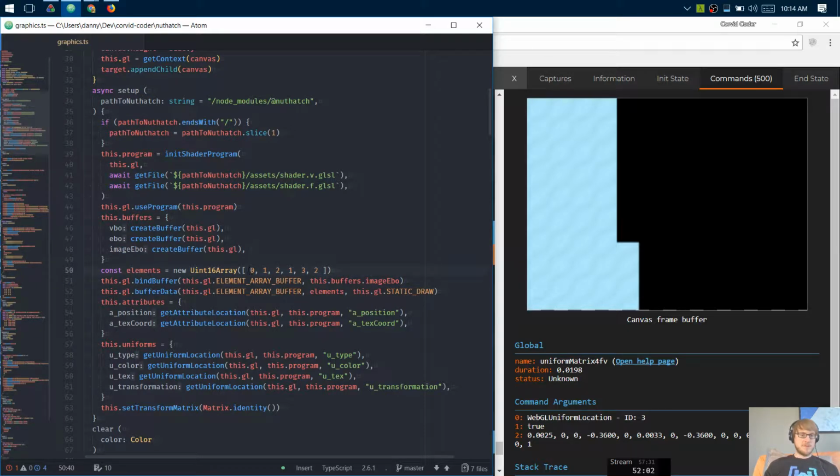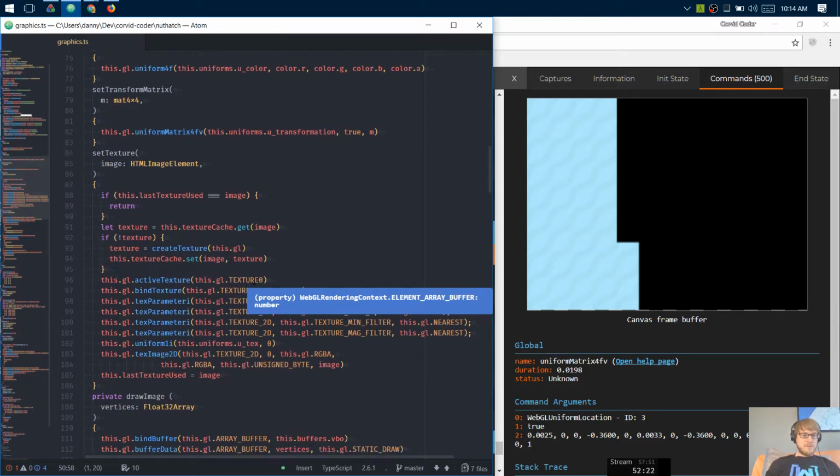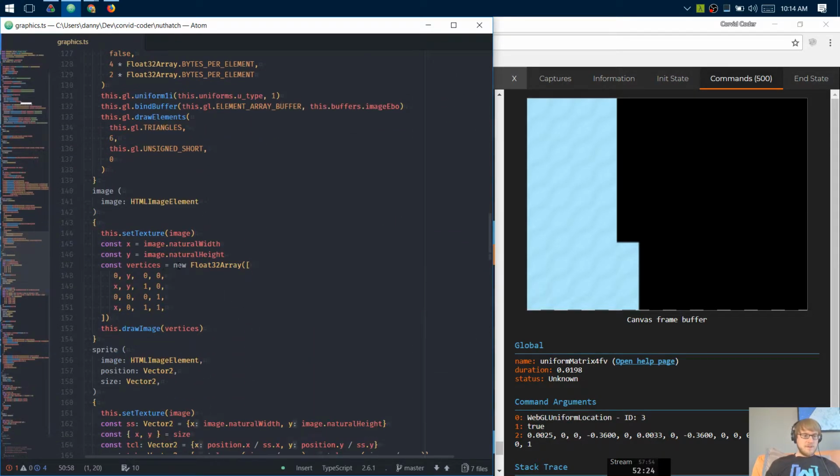So the image EBO is always this. So it has two triangles that make a square. And then the vertices look like this. Oh yeah, it's like 0, 1, 2, 2, 1, 3.